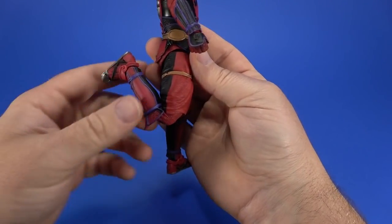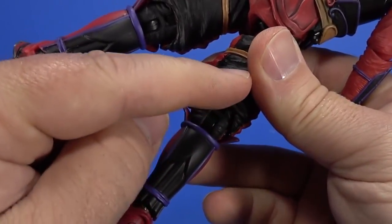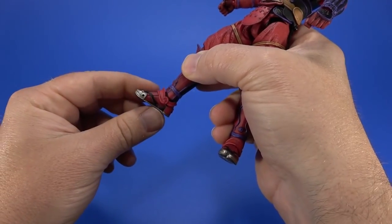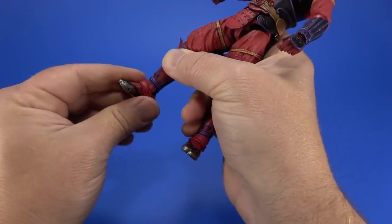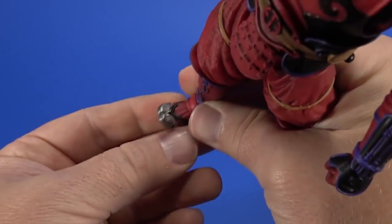Have a double knee, comes up this far. And they did that while maintaining the texture of the pants down through the knee. Why couldn't they do that here at the shoulder? The elbow. Have a swivel hinge swivel at the ankle with a floating piece to kind of cover that up, but it does get in the way. You go back that far, you come forward, a little bit of tilt, then you have a toe joint that comes up to about right there. It gets stuck on the sandal sculpt.